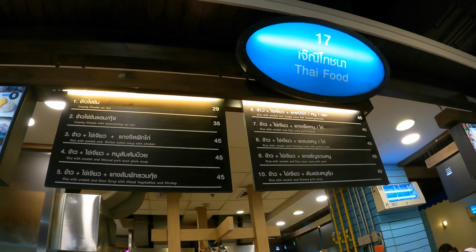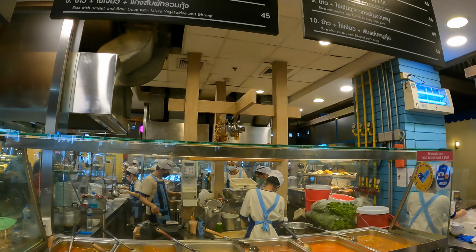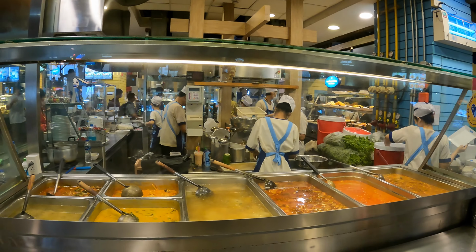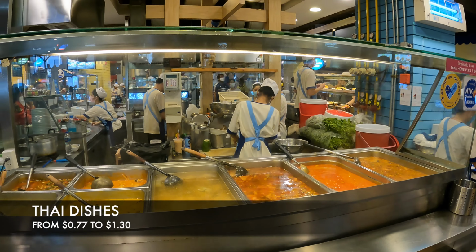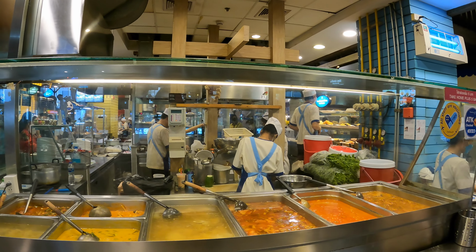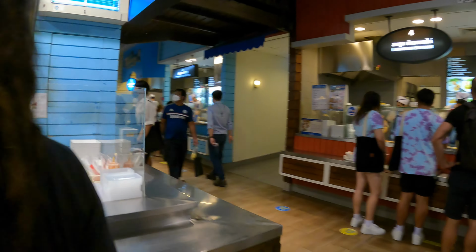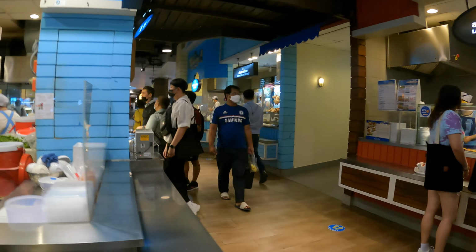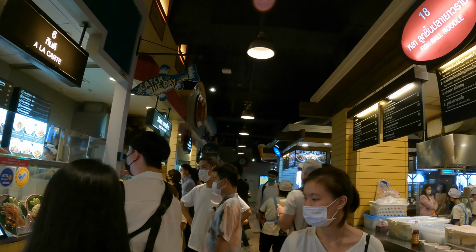So we've got some Thai food here. So creamy omelette on rice for 29 baht. And then you've got all different types of omelette, like omelette with minced pork for 45 baht. All with mixed vegetables and shrimp as well. And yeah, again, on this menu, nothing for more than 49 baht. You can even get omelette with curry with pork, and it's only 49 baht. So I've got to say, the choice here is endless. The hardest thing is going to be choosing what you're going to eat. You're probably going to have to try a few dishes, at least.